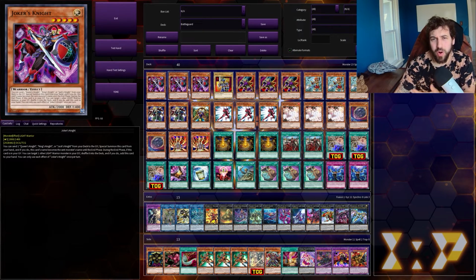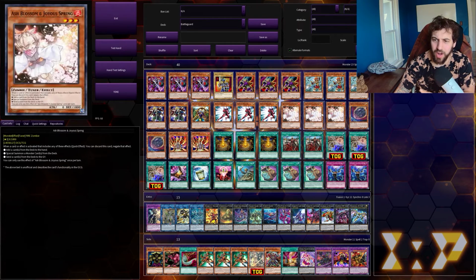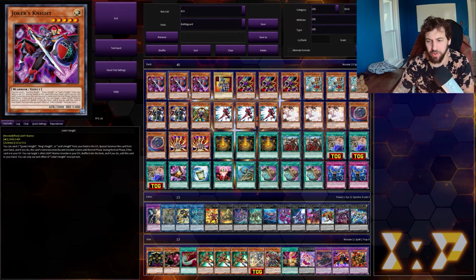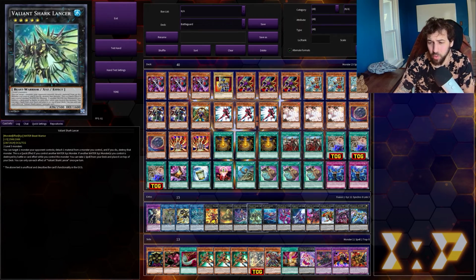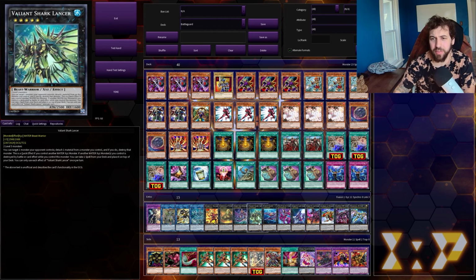So what we have here is a rank 5 deck that is kind of circled around that Feast of the Wild level 5. We're trying to just spam out as many level 5s as we can to get access to some cool rank 5 monsters. So I'll give you a brief overview of what I got in here, and then I'll show you what it is I'm looking to do with the deck in a second.